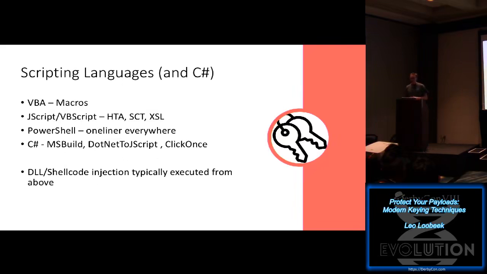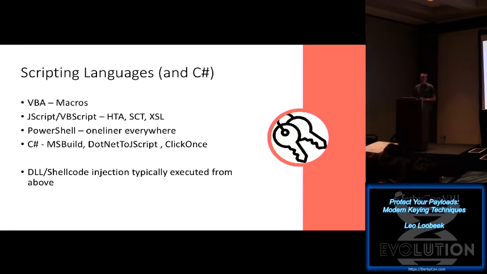When I'm talking about remote access code or payloads, the scope of this talk is really around phishing. And I think we're going with more text-based or scripting languages, or C#, to execute that first stage of the payload. VBA macros are obvious, something we've been using for almost 10 years or probably longer.